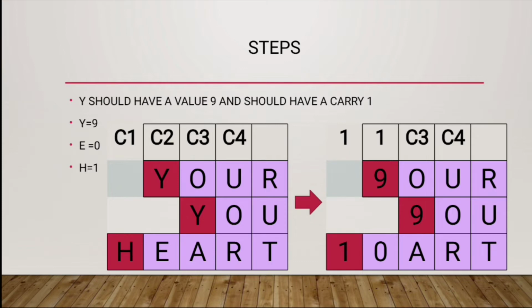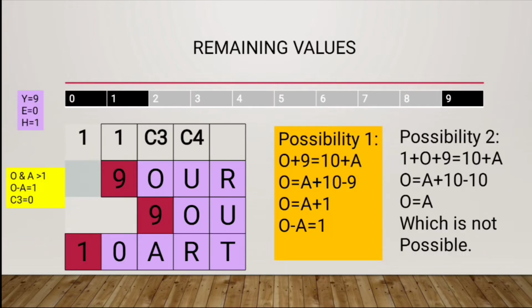So if I assign the Y value as 9, and if there is no carry, it means that E will also become 9, which is wrong according to our constraint. So if the Y value is 9, the E value will be 0 and there will be a carry. That is what I put here. And 1 plus 9 will become 10, so E becomes 0 and the carry of E is going into C1, and I'm putting H as 1. So it is proven that Y is 9 and E is equal to 0 and H is equal to 1. I hope you understand this. I've introduced the Y value as 9 wherever I found this Y. I hope you understand this.